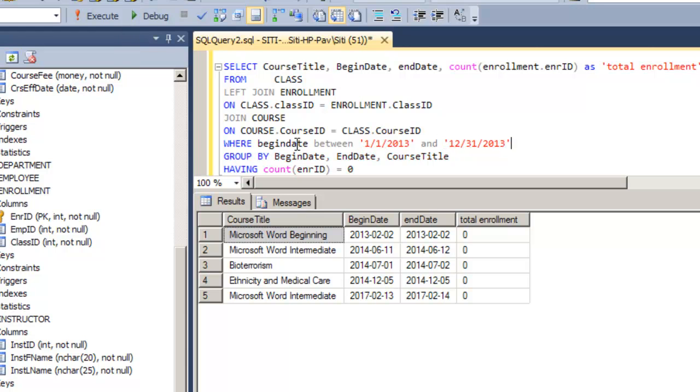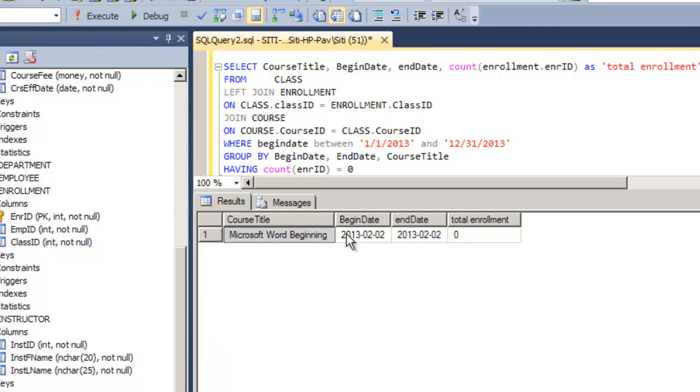This basically tells the system to look for only those courses that are offered in 2013. If we run this, as you can see, there is only one course in 2013 that has 0 enrollment.